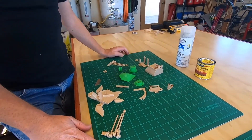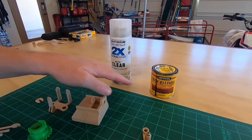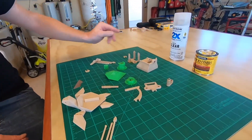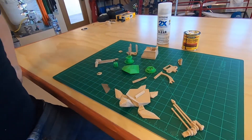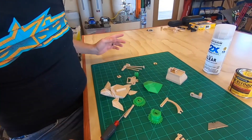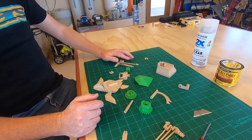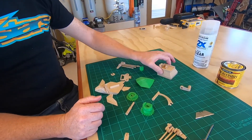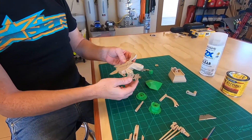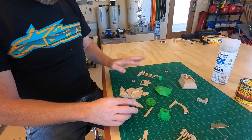We've got everything all sanded up and ready to go. We're pretty much on to the stage of staining and then clear coating. But before we get into the stain and the clear coat we just want to do a little dry fit — make sure everything fits together like it should. I think we're going to be okay to just start assembling. If we need any really small adjustments down the road it won't be anything major. This was the main thing I was worried about — that little hinge, the turtle's main little hinge arms. So we're ready to start staining.